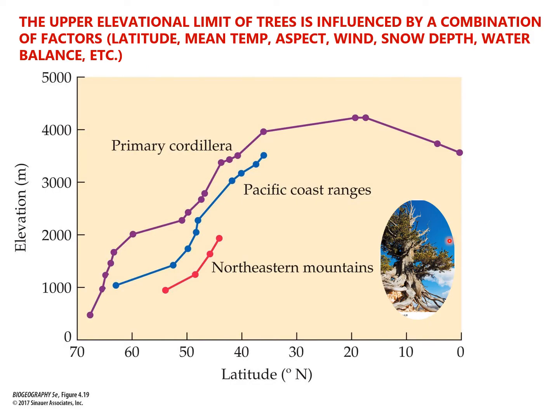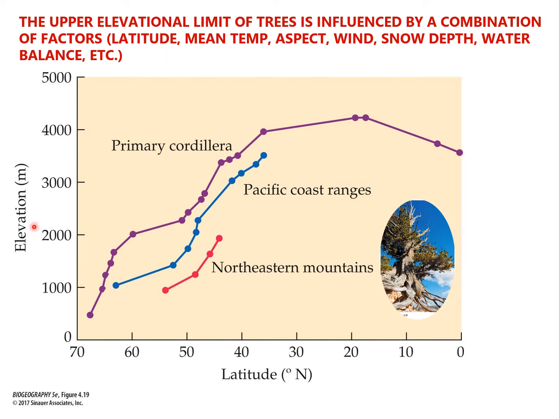Similar to this is the timber line or the tree line, which is basically the upper elevational limit of trees, influenced by a combination of things. When you go up a mountain, you might have a forest for a while, but if it's a tall enough mountain, eventually you're going to get high enough that the trees can't grow anymore, and that line is called the timber line. It's different for different mountain ranges, and it depends on where you're at, because it's a combination of a lot of things.